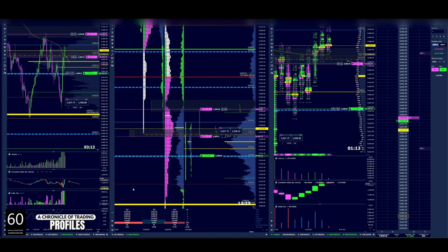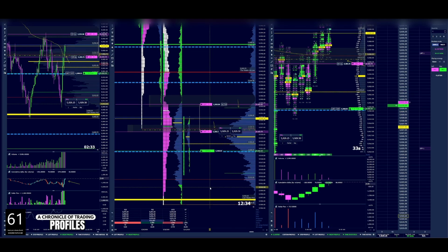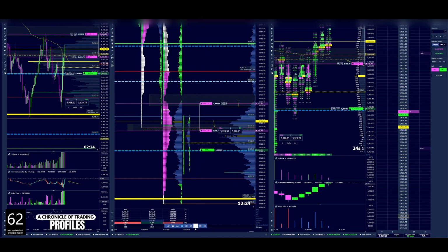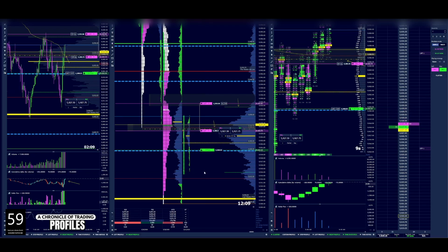My ultimate goal would be getting back to that low volume node that I have highlighted there. And then you have the VA high, which is the green line that the arrow is pointing at, your value area high from today. In this A period, that's going to be pretty extended. You've got the low volume node and the VA high there. I've only got one contract. By the time I get up into this area, that's about 40 ticks, so that's about 10 points. All of those things added up, I'll just take it there.